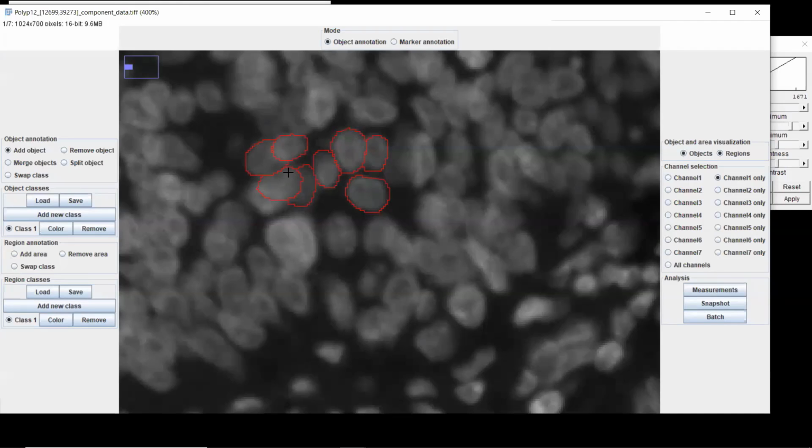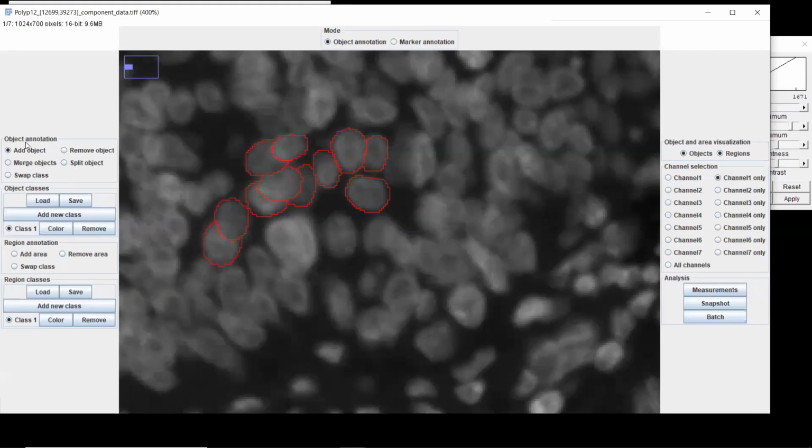Question. Yes, go ahead. If I don't have a drawing tablet, what do I use again? You just use your mouse. It's going to work with your mouse, but it's just going to be more painful to do. But it works as well. But I have to press the wheel, or which button? Just the left click. In add object. Okay, good. I see. Thanks. And so you can add your objects like this pretty fast.